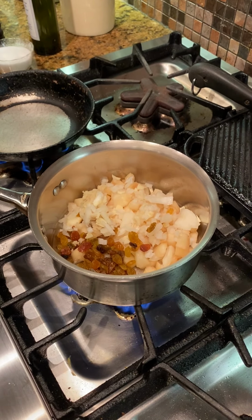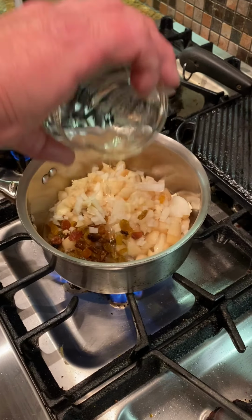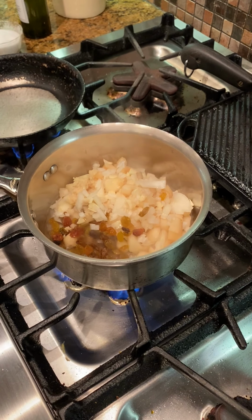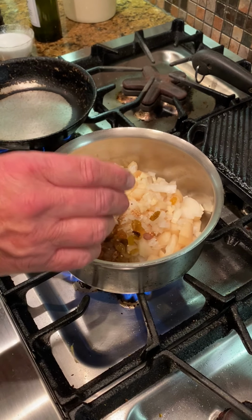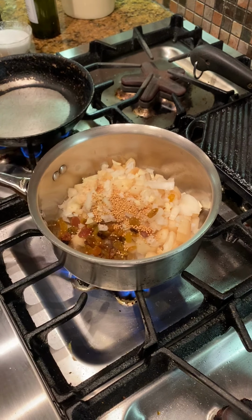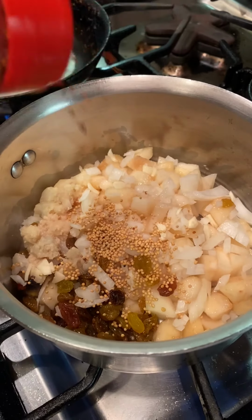So this is going to create quite a bit of liquid. The pears, of course, are going to break down. Onions, it's all going to have a little liquid in it. The vinegar. We weren't going to put all those mustard seeds in there, so we'll put maybe a couple teaspoons of mustard seeds in there. Some red chili flake.